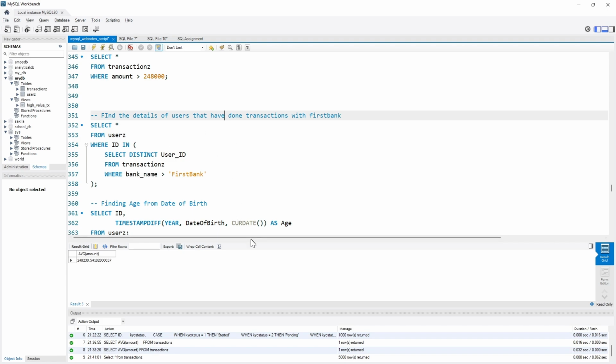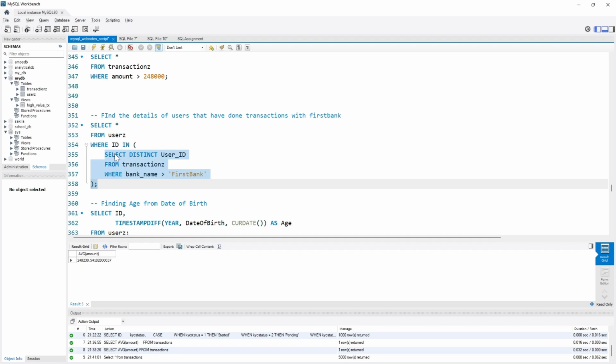So you're using where, and in this case, you see this: select distinct users from transaction where bank ID is First Bank. On a normal day, you can run this one, get this result, and then run the other one too. But why don't you just run it as a subquery?